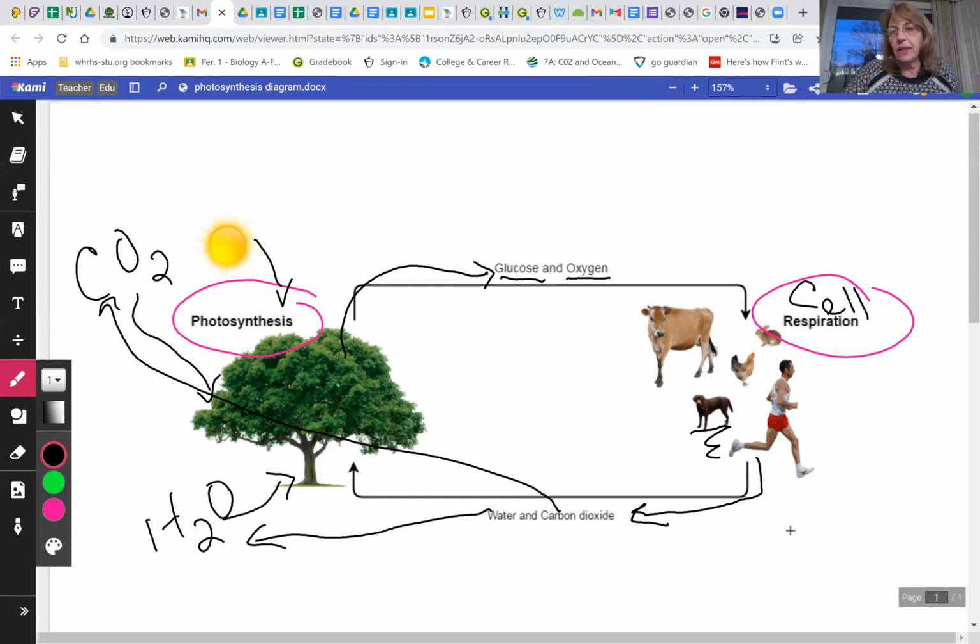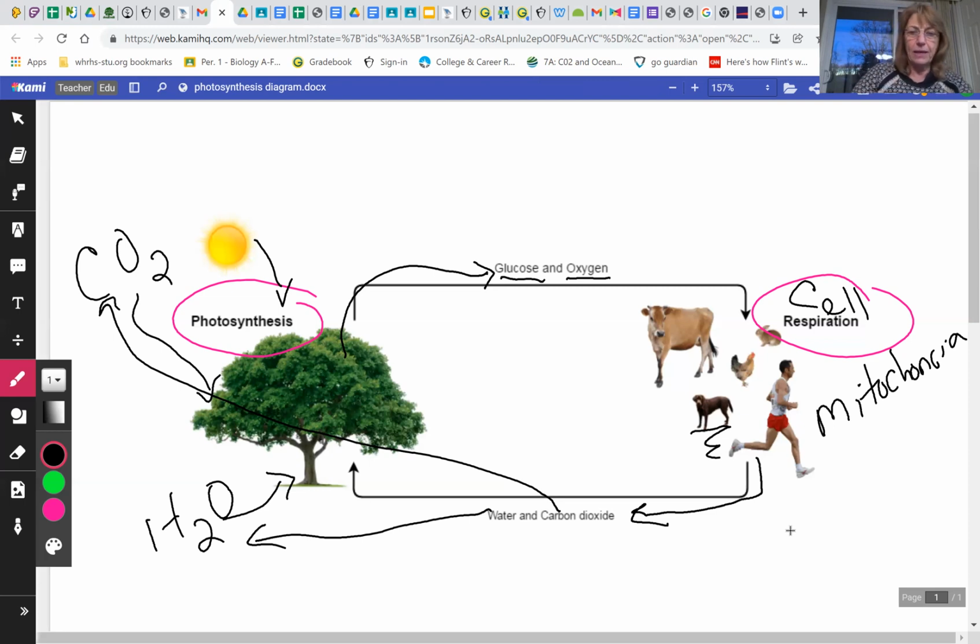One of the things I would like you to remember is that cell respiration, if we have oxygen, is going to happen in the organelle called the mitochondria. Remember, we called it the mighty mitochondria when we were back in module 1 or 2. I can't remember which one it was. But that mighty mitochondria, we called it that because energy is produced there. We're taking in the glucose, we're taking in the oxygen, and we're making energy our bodies can use.